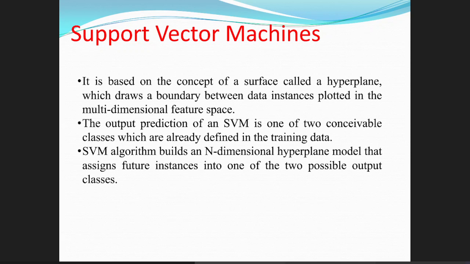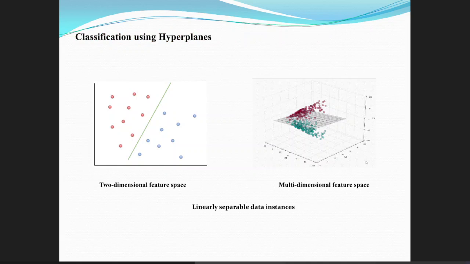Now, SVM is a very simple algorithm in which we are basically creating a hyperplane between the data set. We are plotting the data set. Once we have plotted the data set, if the data set is linearly separable, we draw a straight line or hyperplane to separate the data set. If the data set is not linearly separable, then we transform the data set from a lower dimension to a higher dimension, and we draw a hyperplane to separate the data set. In this way, we are creating an n-dimensional hyperplane to separate the data set. Right, here you can see.